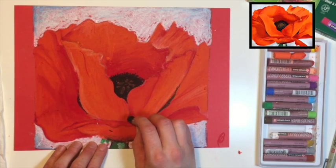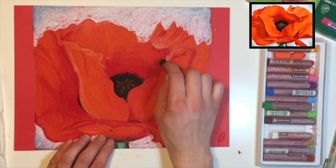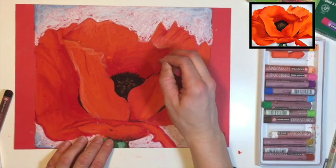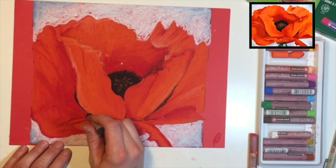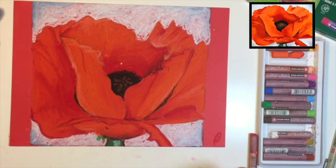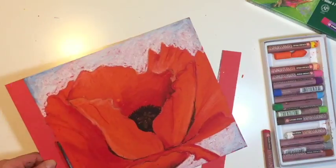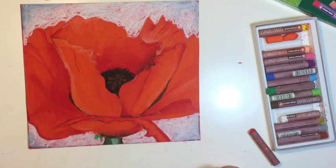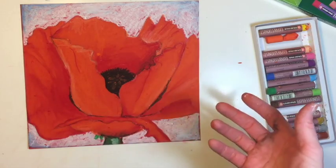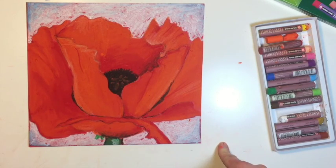You can use your black to create more depth in other parts of the flower — maybe right in here. Anywhere you can't separate two petals, bring the black in along the inside, then use red over the top of it. I don't want to outline all the petals but might give them a little more definition. That's the last step — you can cut this out or draw lines on the edges. There you have it, your own Georgia O'Keeffe poppy! If you're ever learning a new medium, try copying artists who've already learned so much. I hope you enjoyed this tutorial and learned how to use oil pastels more effectively. Have a wonderful day!